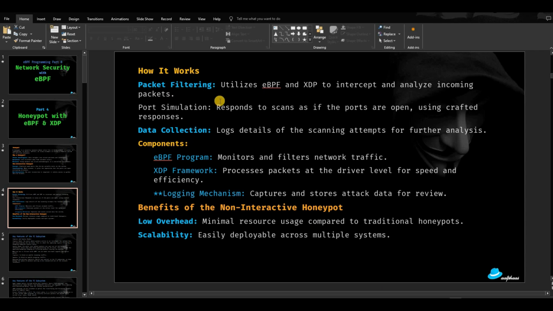How it can be achieved using eBPF: there are different ways, and this is one of them. We'll be simulating the port open scenario using XDP. I don't know whether you have seen my previous videos. In the first one of the XDP series, when I introduced XDP, we developed an ingress firewall, and there I mentioned the possibility of packet manipulation using XDP. Here we are doing the same thing. We are manipulating the packets and sending data back to the attacker, making the attacker feel that a port is open on the target machine, but there is no actual port open. That's what we do using XDP and eBPF today.